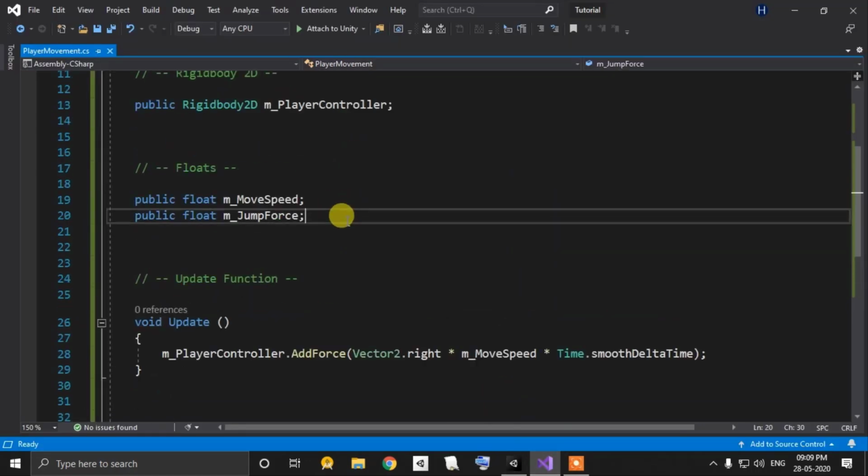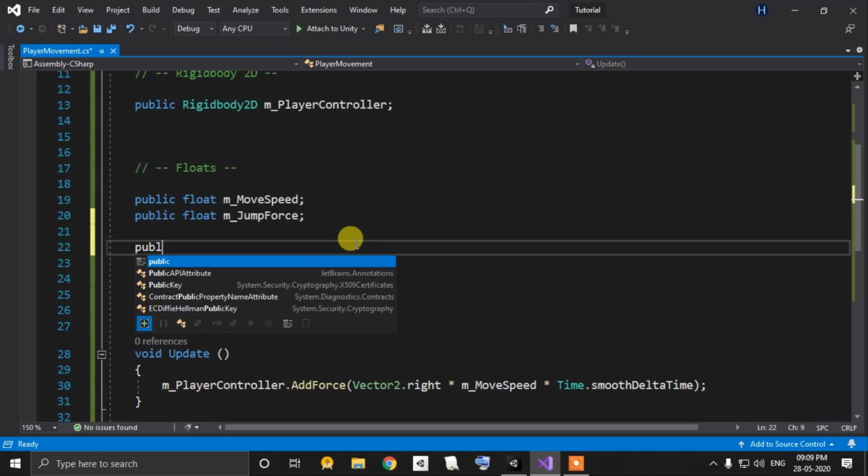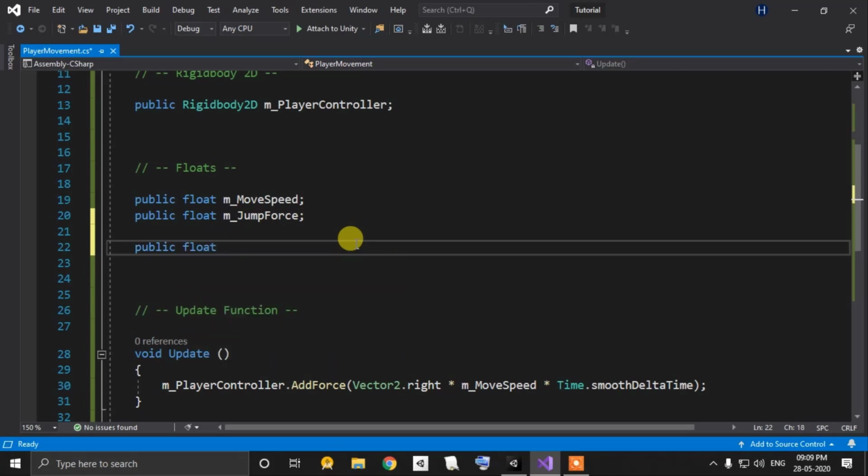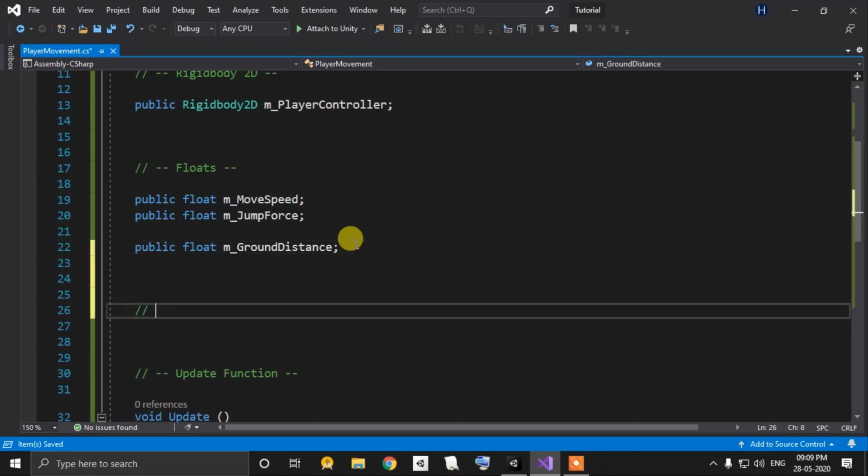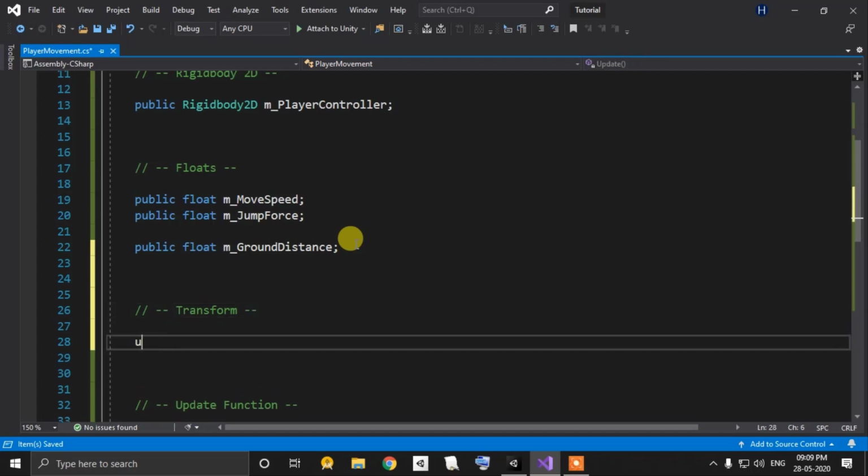So go to the script. We need a few more variables. We need the ground distance. What will be the distance from the ground? We need a transform that will be our ground check.